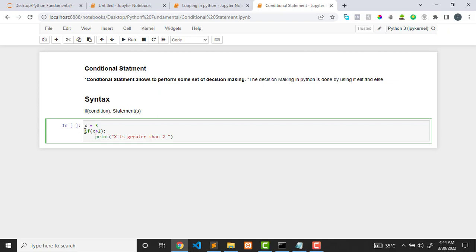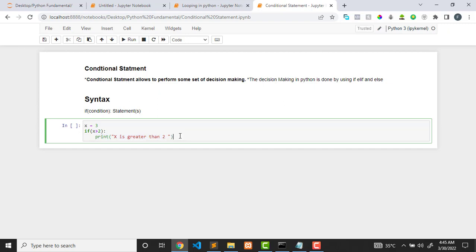So you can see this if with the condition. This is the condition we are talking about, and the statement. The statement should be indented. You can see it's not coming from this side; we shift it with the tab. All right, so let's see what's going to happen. Is x really equal to 3? So if x is greater than 2, is x greater than 2? That means this condition is true, so this code will run. If this condition is not true, this code will not run.